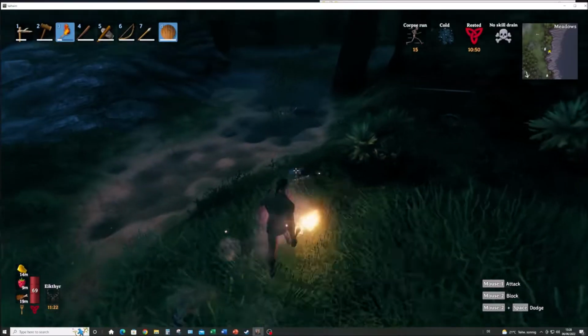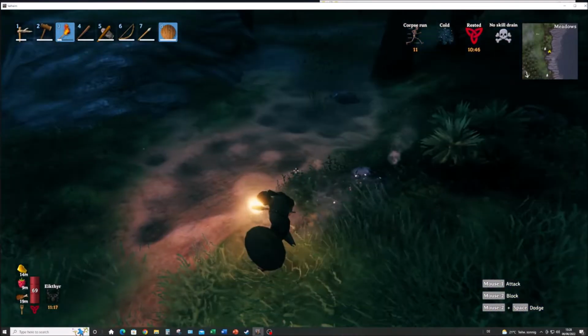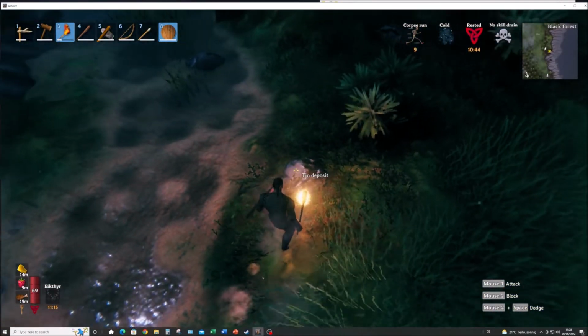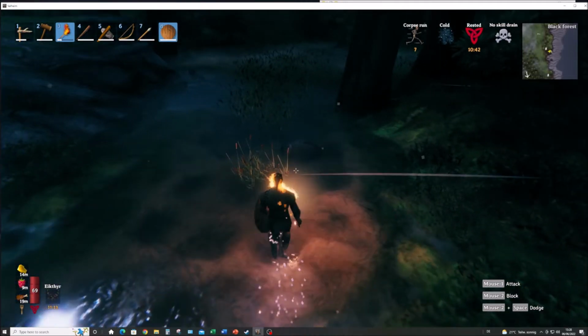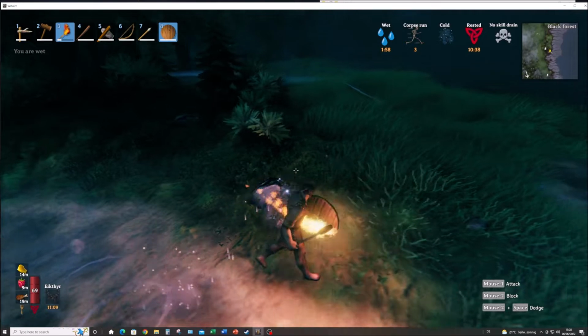So I defeated those enemies. You'll see tin is right along the shoreline here, and it's this dark grey metal. So you'll need quite a bit of it, but you'll need a lot more copper if you want to make bronze.